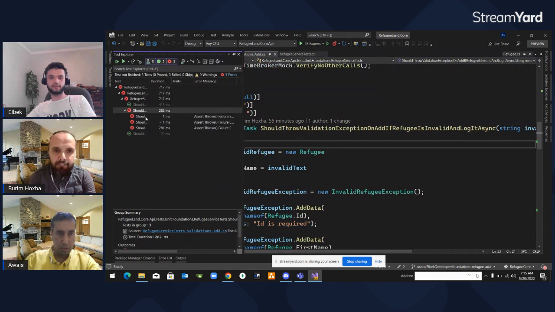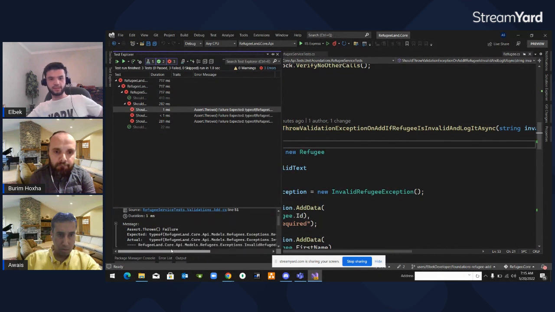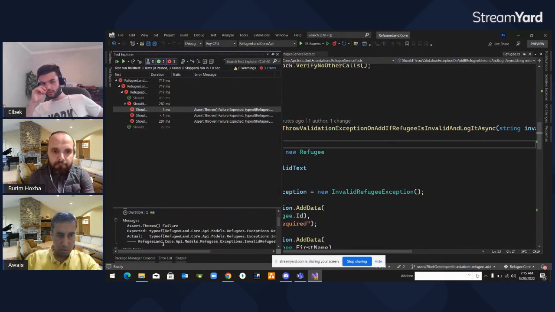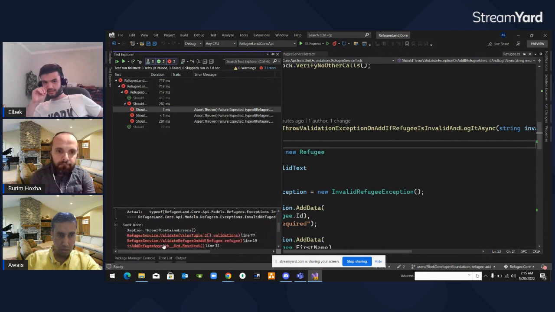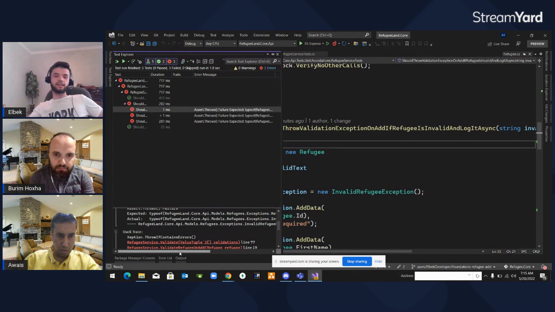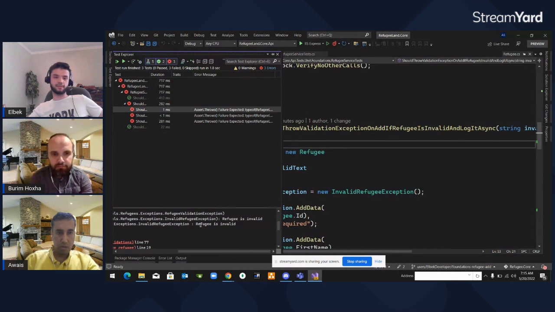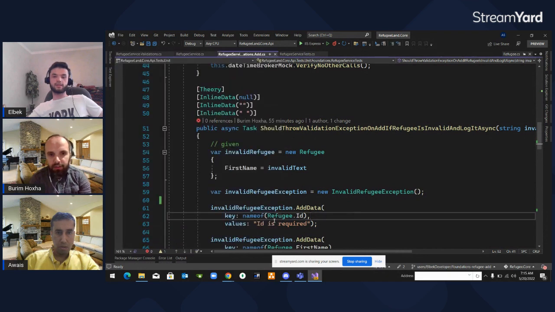Initially no exception was thrown, but this time it says this. Go here, look: it says expected refugee validation exception, but I got invalid refugee exception. Refugee is invalid, this one.